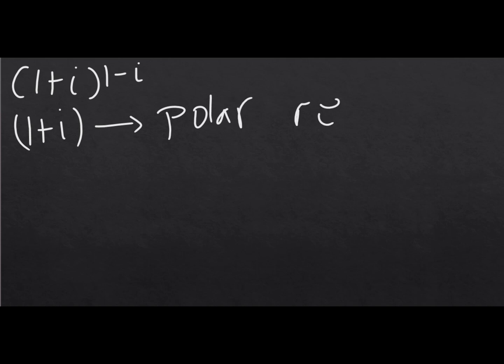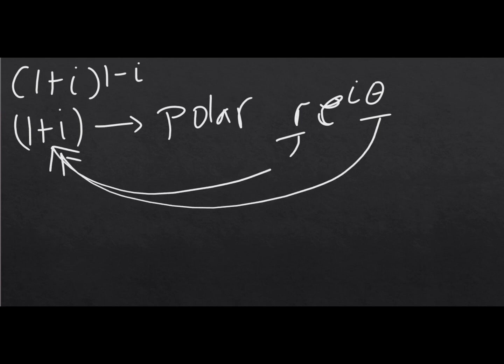Now, to change the base to the equivalent form, we'll have to know that in polar form, there is an r and there is a theta. This is the information we'll obtain from here. How do we obtain the r? The r simply defines the magnitude of the complex number. So r is equal to the magnitude of the complex number.